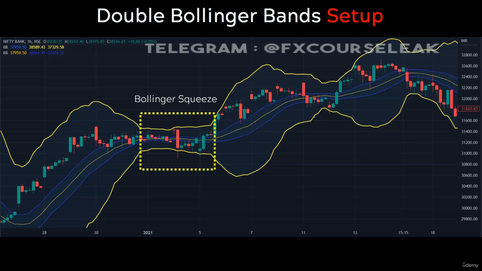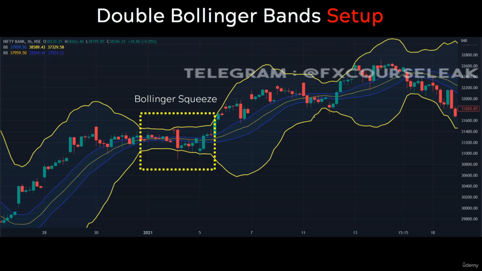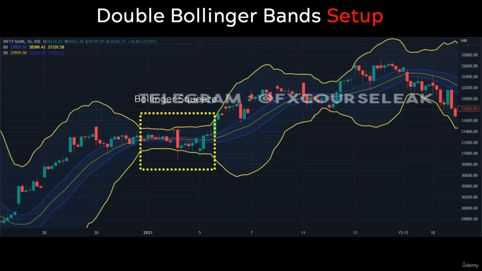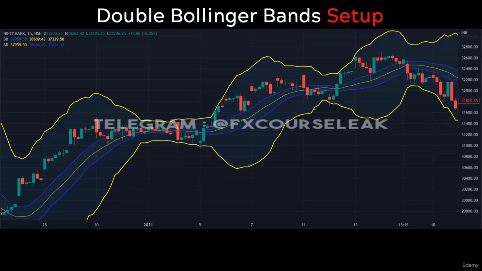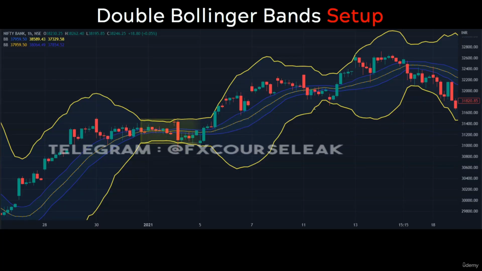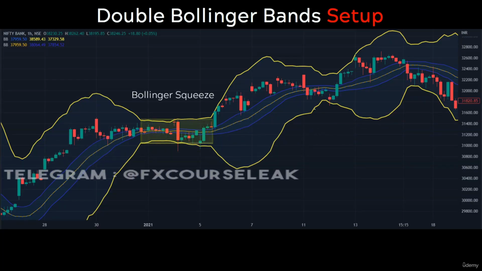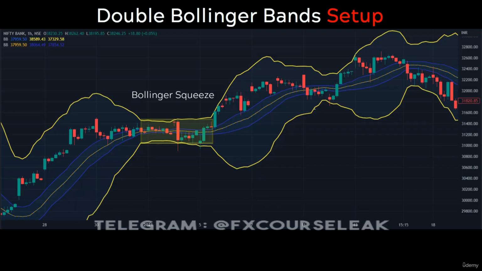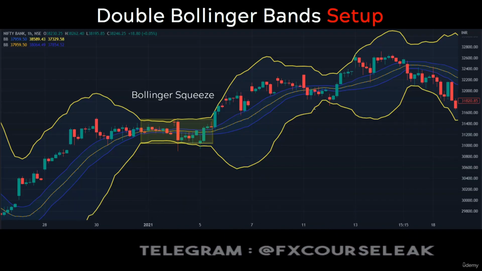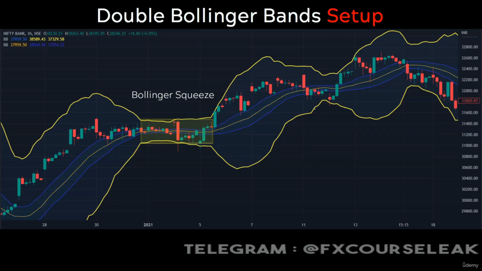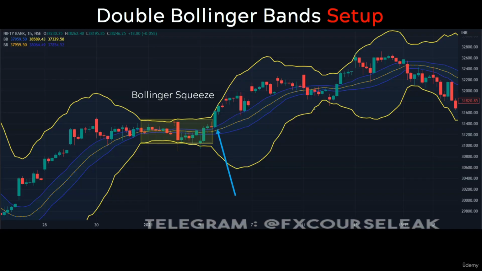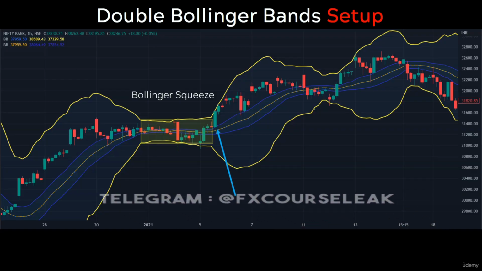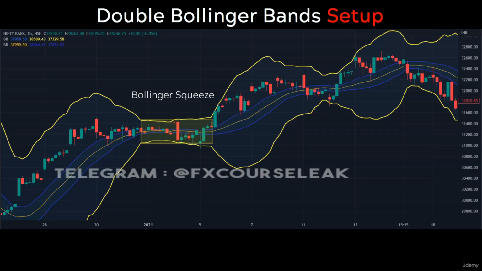So after identification of contraction of 3 standard deviation Bollinger Band, we will mark a box around this period of consolidation. Friends, for this we will take the help of highs and lows of candles in that phase and mark an approximate box so that all the candles are covered in that box. So this box of consolidation represents the entire price action of the ongoing squeeze period.